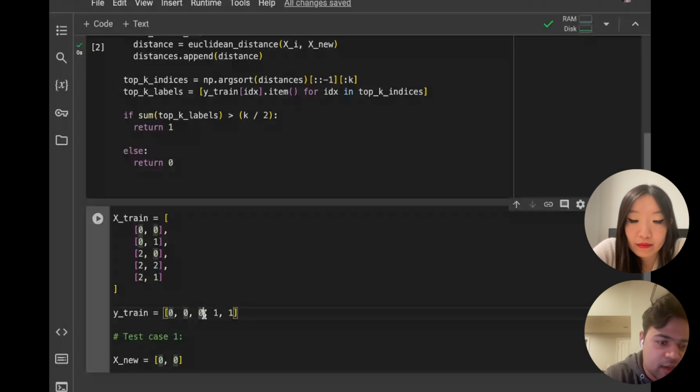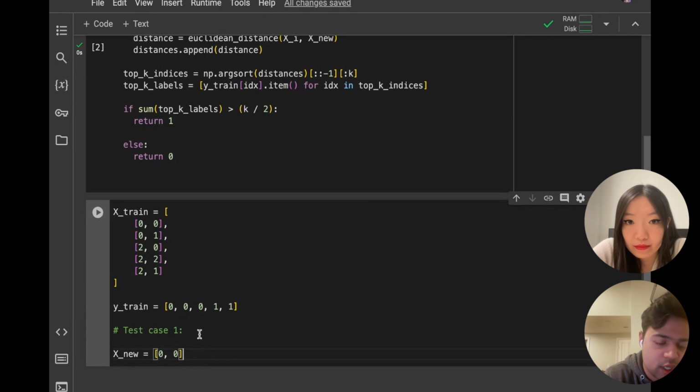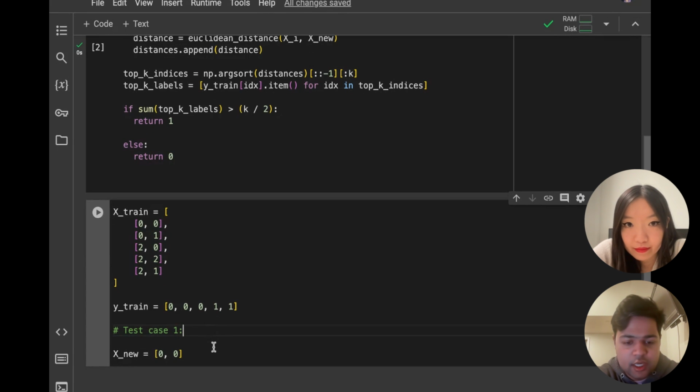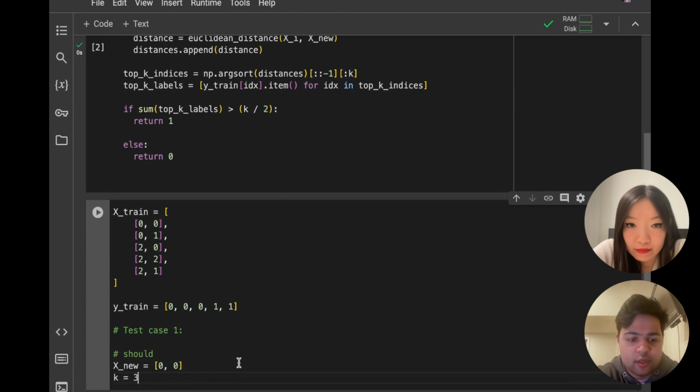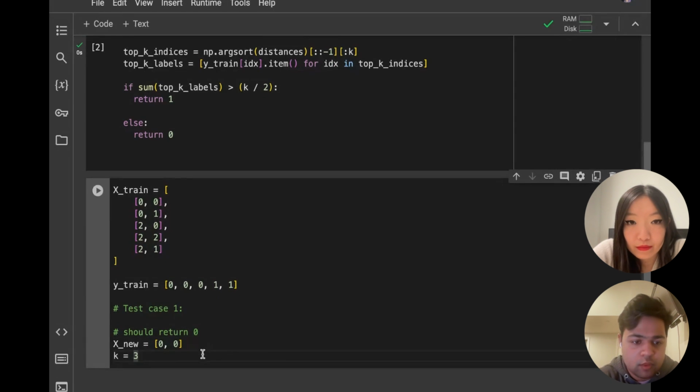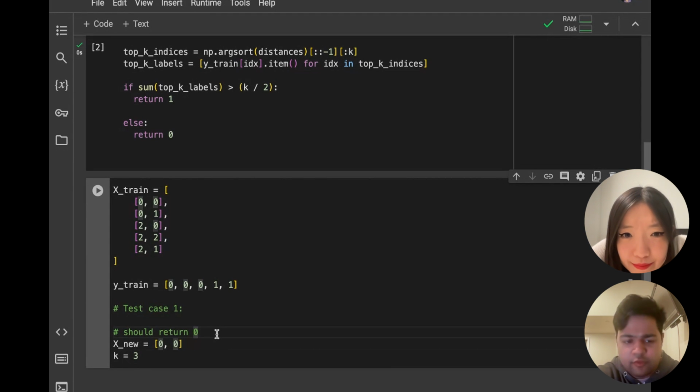And then we know that the majority vote amongst these 3 will have us return 0. So we know that this should return, and rather, of course, we have to also define k here. This should return 0.